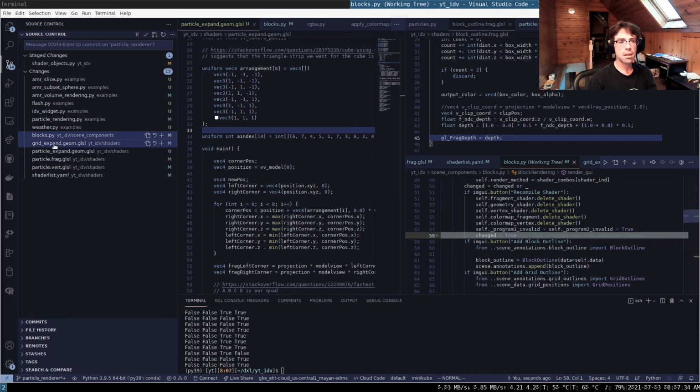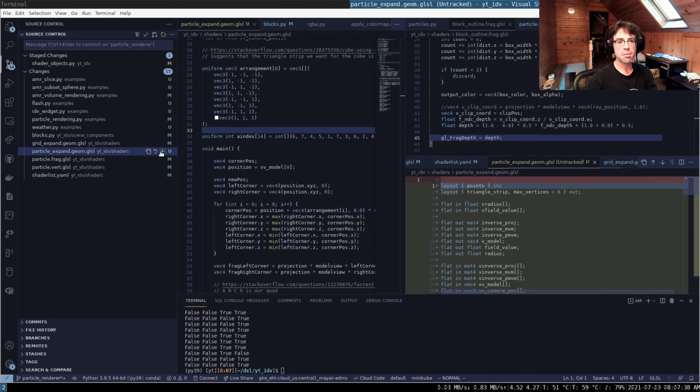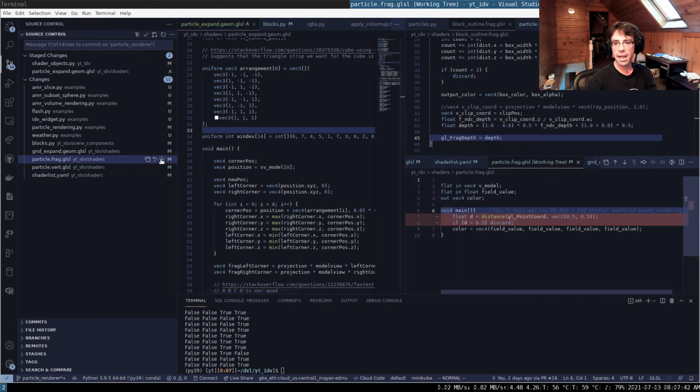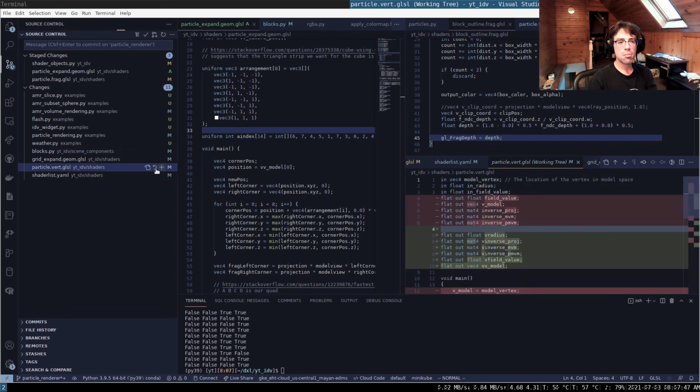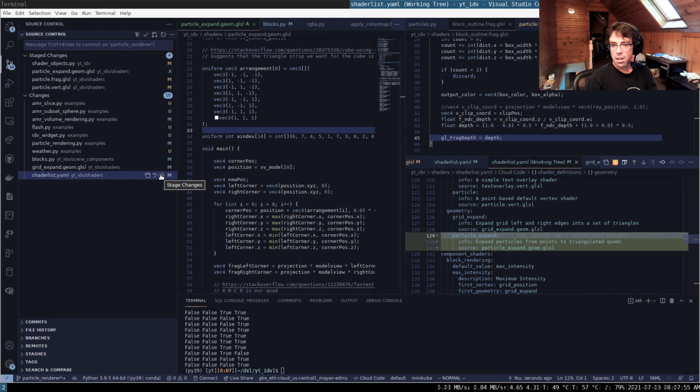Blocks, I'm not going to commit now. Grid expand, not going to commit that. Particle expand, going to commit that for sure. Particle frag, yeah, okay. Particle vert, yeah, setting that up for feeding into our geometry shader list.